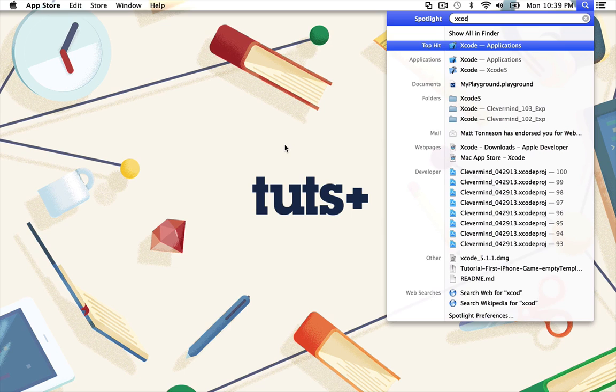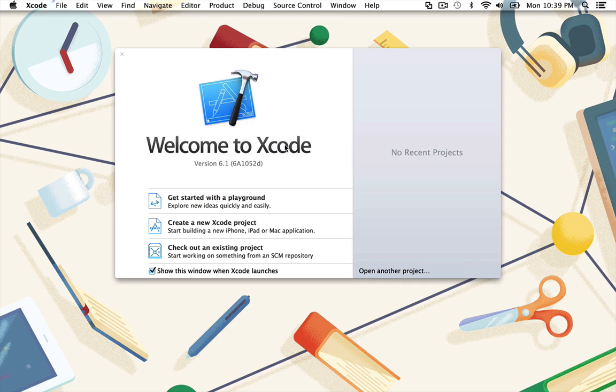Now, as you can see here, I have multiple versions of Xcode installed. I have 6 and 5, which you can definitely do if you would like. It can cause a little bit of confusion if you don't name these well or put them in the same folder or things like that. So definitely read up on how you should set up your development environment if you want to run multiple versions of Xcode. There's plenty of documentation out there. But as you can see here, if I run the first one in my applications directory, this is going to bring up Xcode version 6.1. So do make sure you have at least 6 installed.